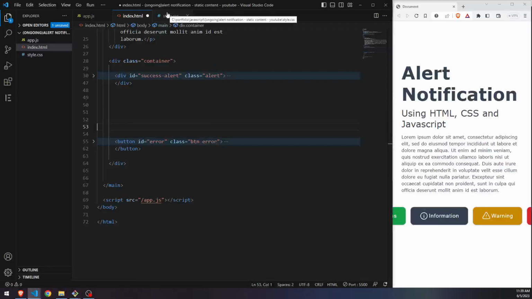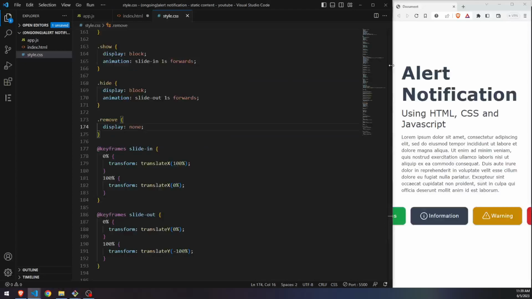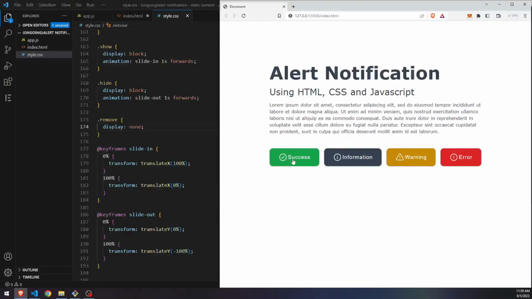And for the styles, in another video I'll explain more how, when we click this and remove, display none is not showing animation. So I will explain in more detail about the display none attribute and how you can work around animation and that. So that's pretty much it.